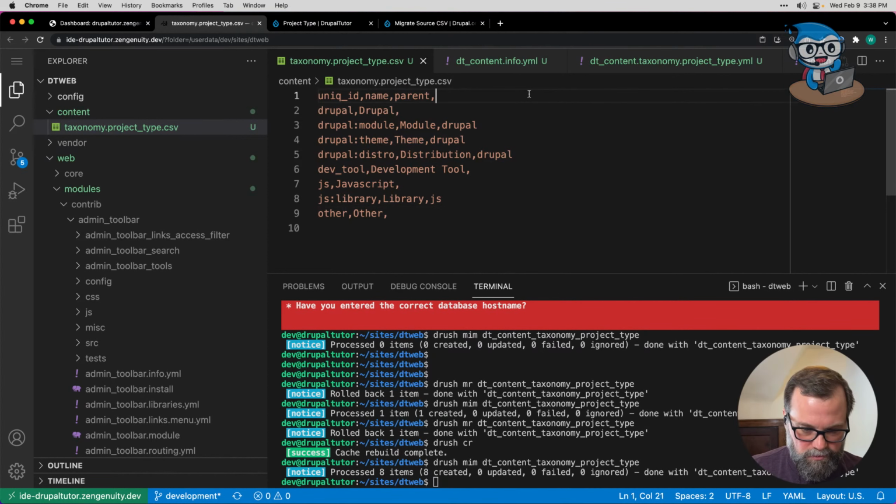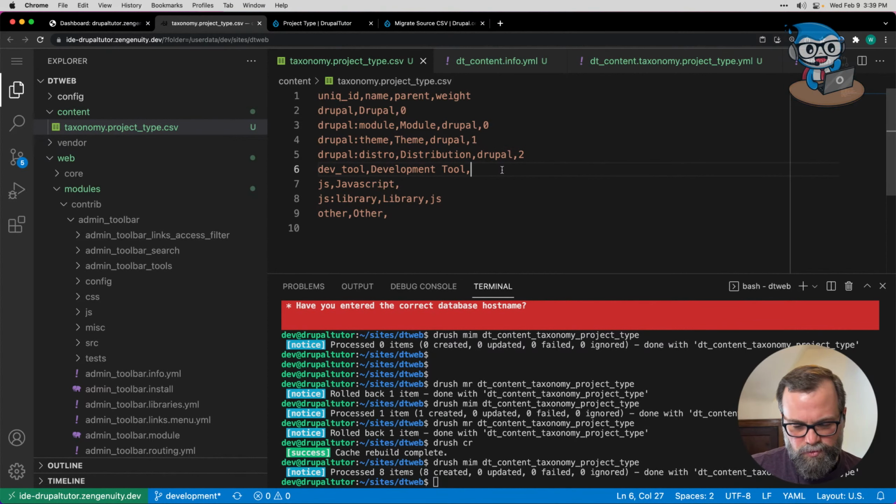So we can do that. We'll need another column for it. The weight is just a number. So if Drupal is first, we could say Drupal is 0. But the weight is going to be within a grouping. So the weight of the Drupal module could also be 0, because that would put it to the top, potentially, as long as the weights are bigger in that section. If I want theme to be under it, I could use 1. And then for distribution, I could use 2. And that should order them in that way.